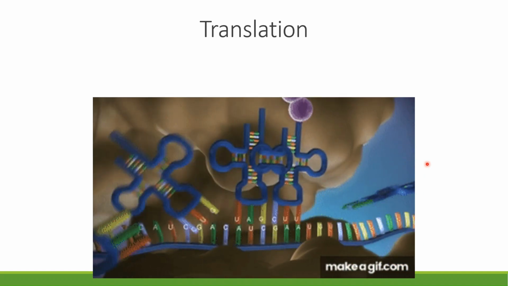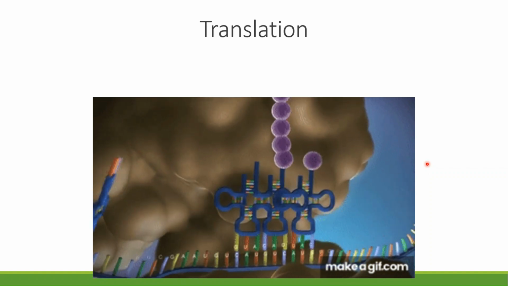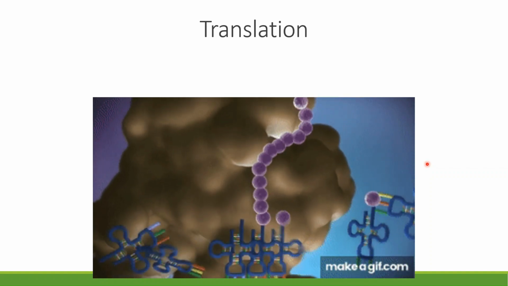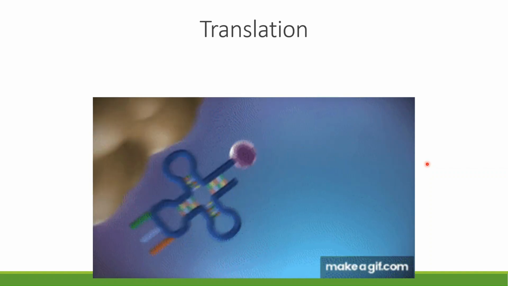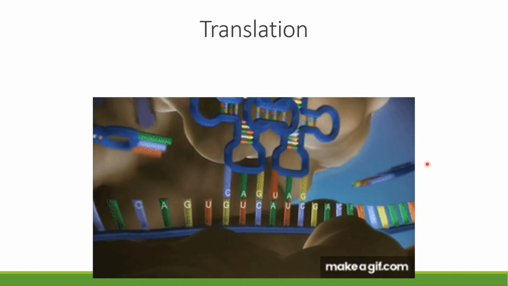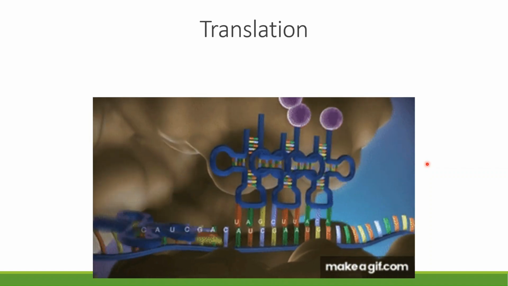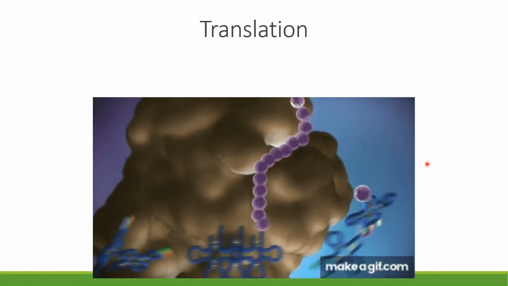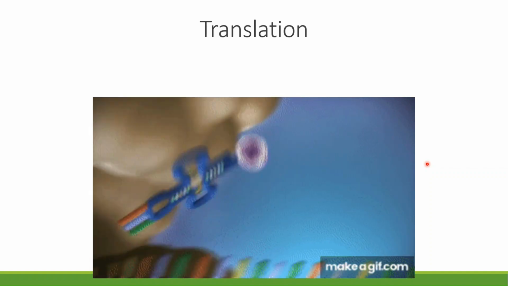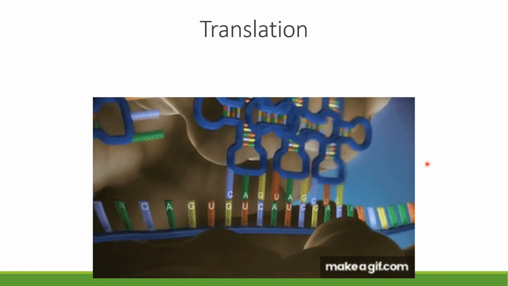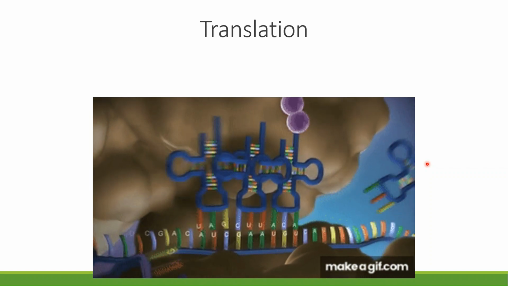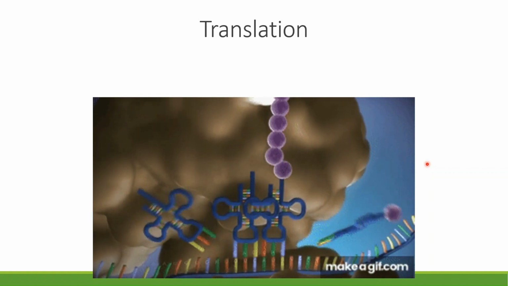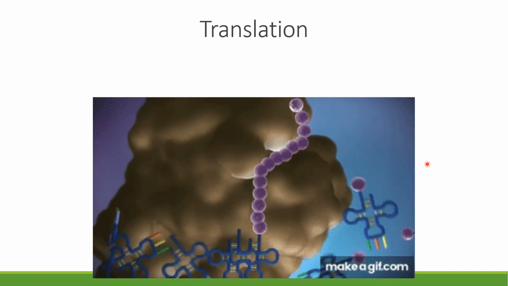Now, it doesn't really look as clean as this. What's going on here is, lucky enough, the right tRNA is always going in. But in nature, it's not like that. tRNAs are flowing in and out, and they're seeing if they have a match. If they don't, they pop back out of that region. And if there is a match, then they stay attached and release their amino acid, and then they fall out the other end.